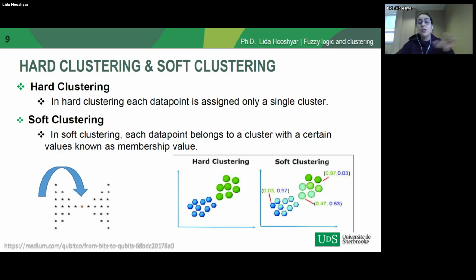Fuzzy clustering says that it belongs to both of them, but with a membership degree. I claim that it belongs to cluster A with a 50% membership degree and 50% membership degree to cluster B. So I have shown the soft clustering with degree values. For example, one of the data points belongs to the cluster with the blue color 70-90%. So it is visible that there is tonality of the colors in soft clustering. It does not absolutely belong to one of them. For example, this point belongs to both of them, but with a membership degree, not completely to one of them.